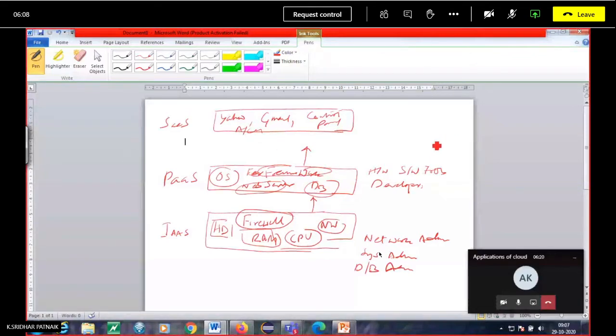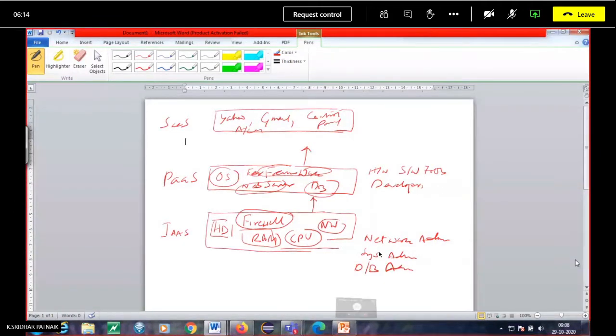So this is what we have discussed so far as the different categories of services: infrastructure as a service, platform as a service, and software as a service for the users or clients. Just a recap, we have three different categories.